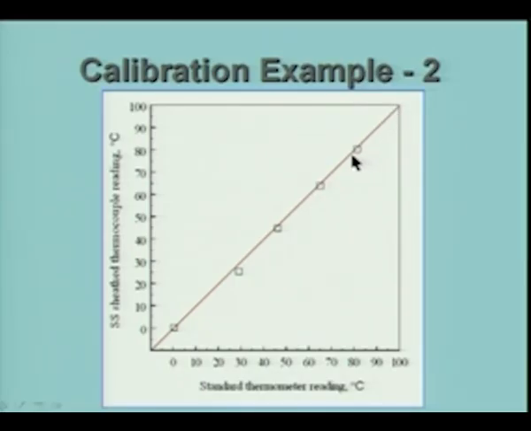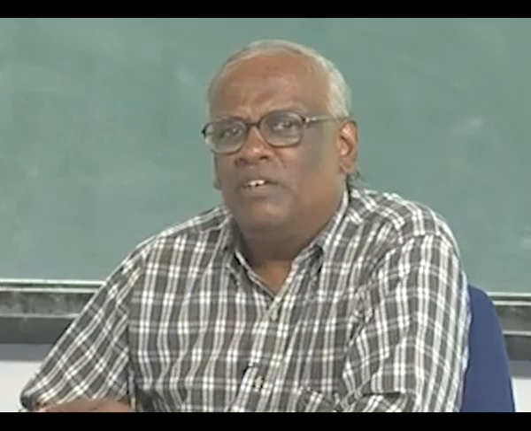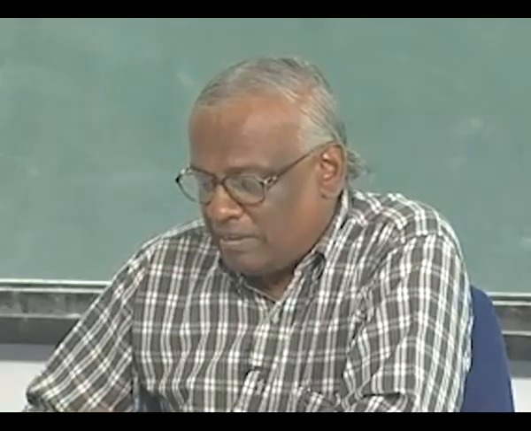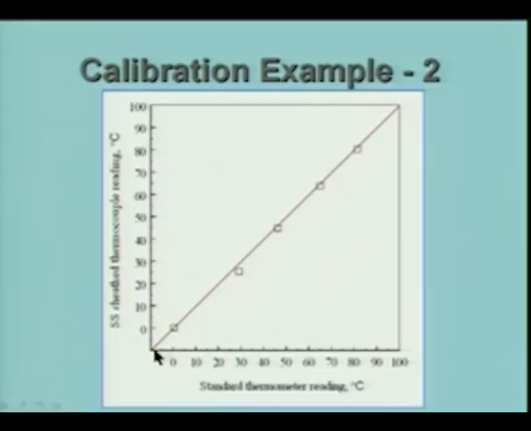It is good practice to choose 4 or 5 calibration points or temperatures, in this case temperatures. It is valid for any instrument. If I am using a voltmeter, if I want to calibrate the voltmeter, I must not calibrate at the extreme points. Extreme points are not reliable. What I have to do is take 10%, 30%, 50%, 70, 80, like that. We have to take several points in between the minimum and the maximum, and then use the calibration.